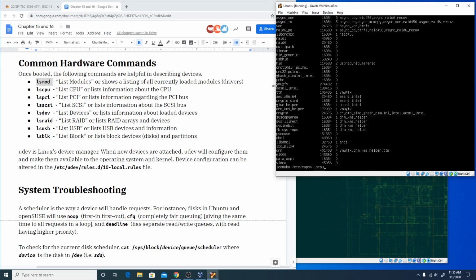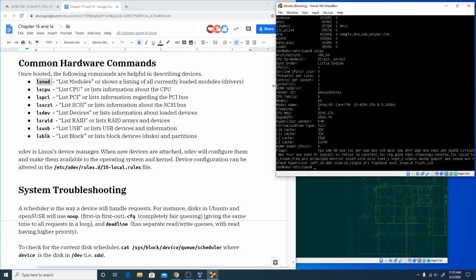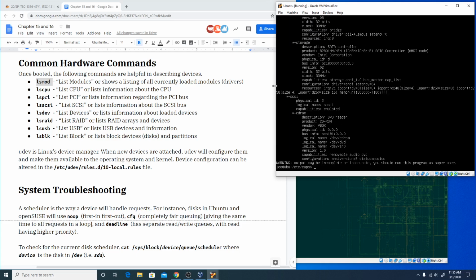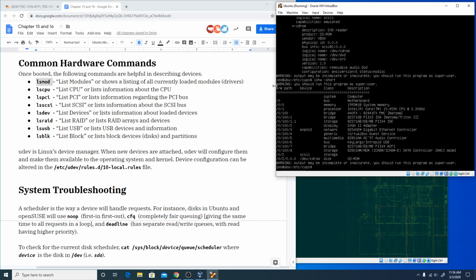Then lscpu. Information about your CPU. LSHW is a lot better because you can do things like that, right? It tells you just the basics, just the overview of what's going on.